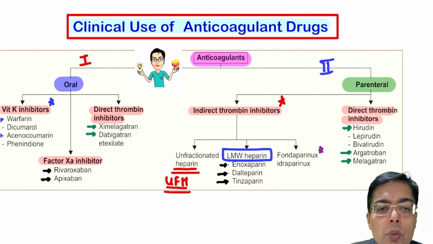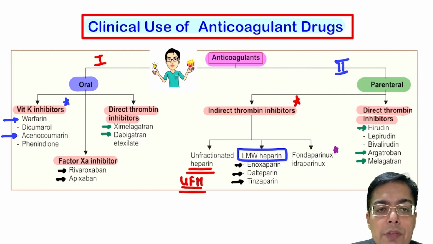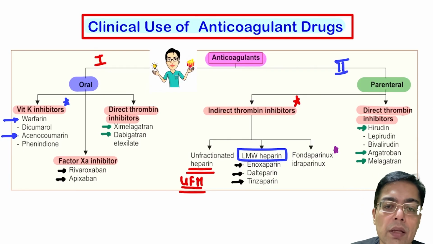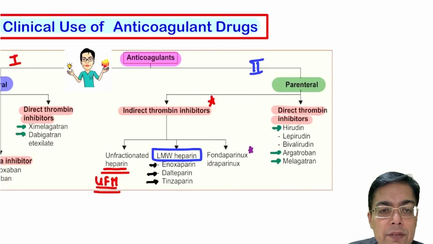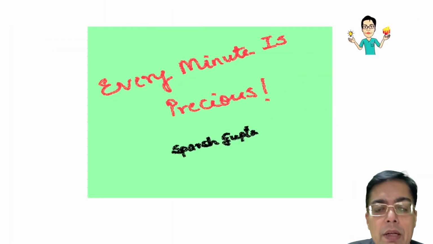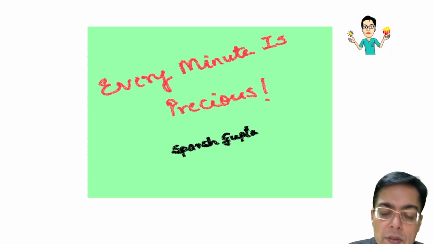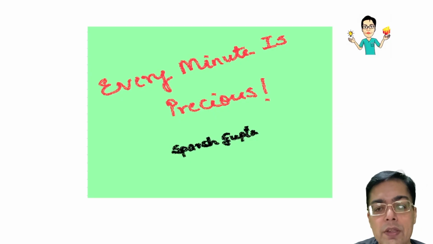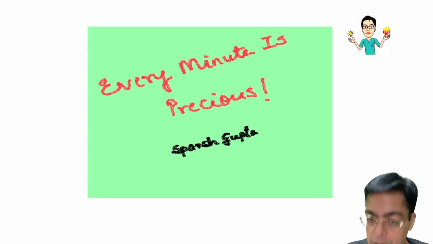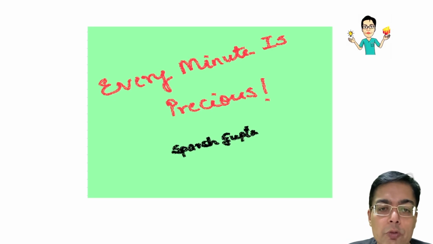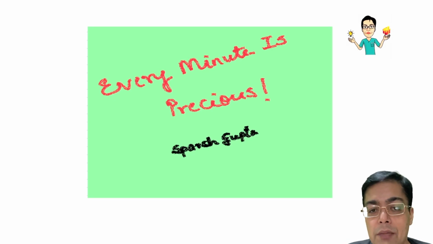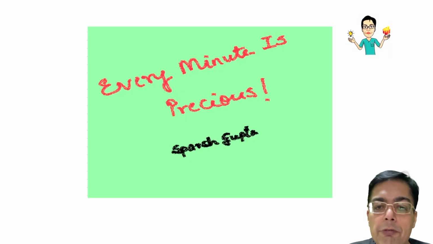That is what we wanted to have an idea about so far as the action of the anticoagulant drugs was concerned. What we have learned today has been very crucial, 3 important facts. And that is what I always talk about whenever I talk about the concept of revision with you friends. First we learn about the normal physiological role of the intrinsic and the extrinsic pathways. Then we talked about examples of pathological conditions where clotting factors can be deficient. And third, we link it with pharmacology, where we talk about the role of the different kinds of drugs which are used to interfere with the activity of the coagulation cascade.